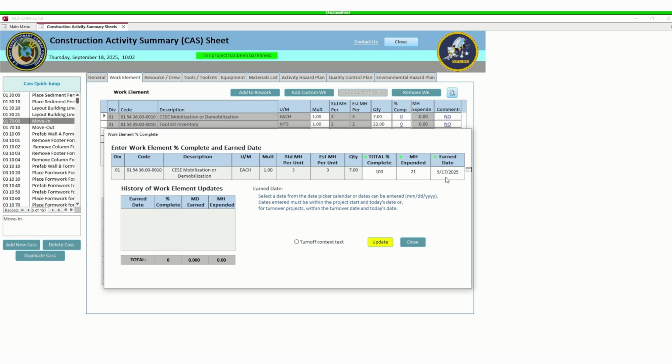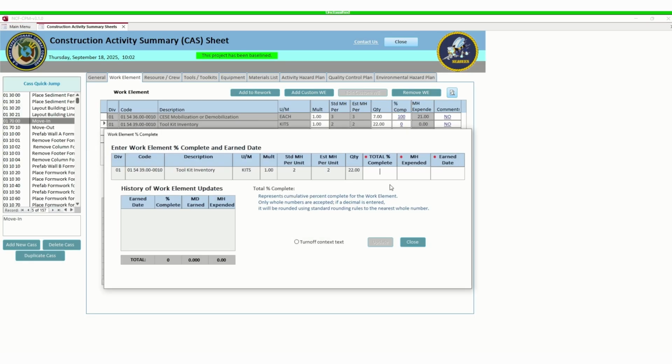And now, because we're in the project start and finish time, we can say okay, we'll update it. It will come down here to work history and show you the percentages. Then you can close that off.